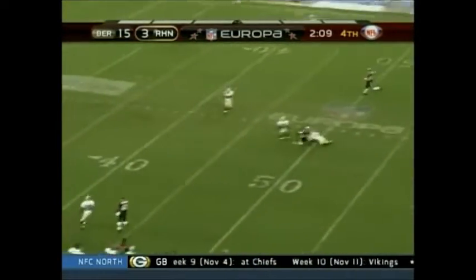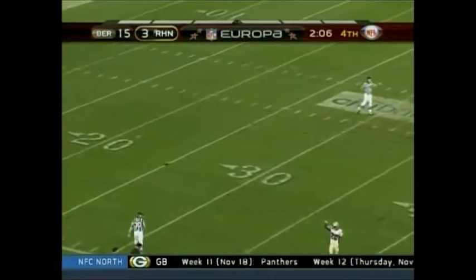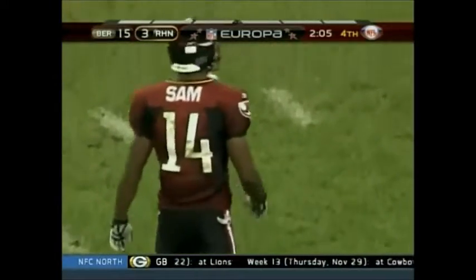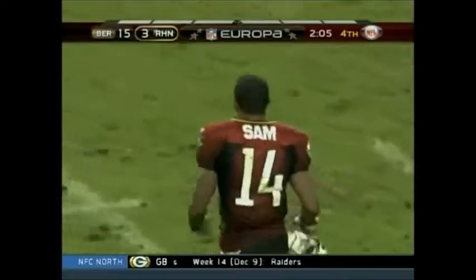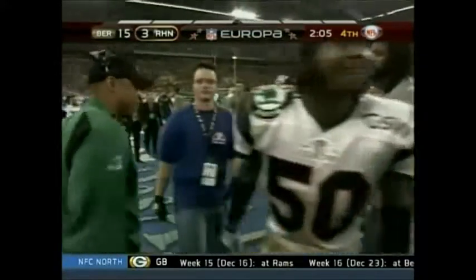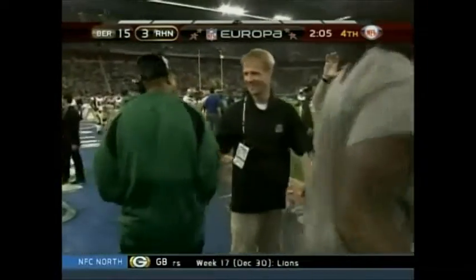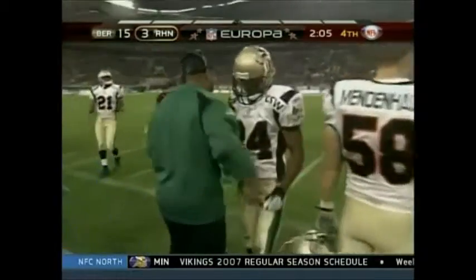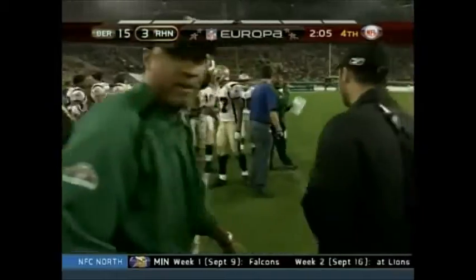Whatever he did, it worked. And with 2:07 to go, that is probably the last opportunity for Ryan to get back, because now the ball will go back over to Berlin. There's a two-minute warning, then they've got to stop the clock. But there's your congratulations for a defensive coordinator. The first guy in there was Big Darrell Sims, the defensive line coach. There's Kurt Command, the linebacker coach. Mendenhall, the middle backer. Everybody's happy for Adrian. He's a heck of a guy, good guy.